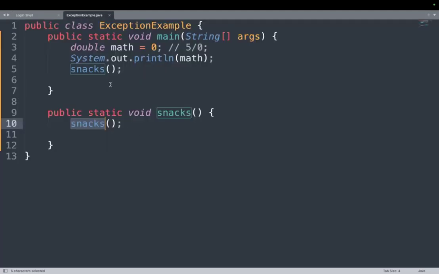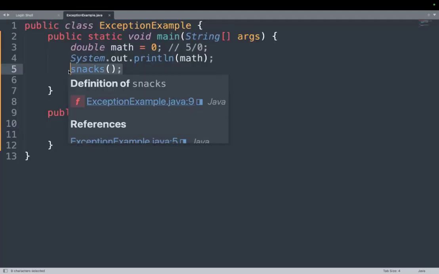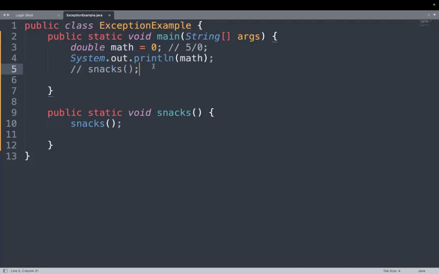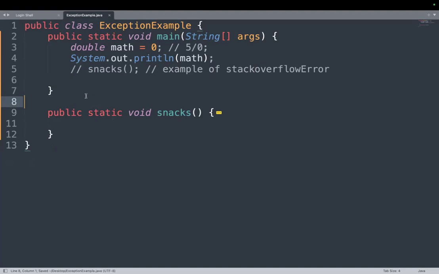So let's just flip back to our code for a second, get rid of this crazy example. I'll leave it and I'll just say example of Stack Overflow error, so that if you want to check that out later, you can. But we're ignoring that for right now. I want to make this really small and out of my way because I'm gonna do real stuff now.